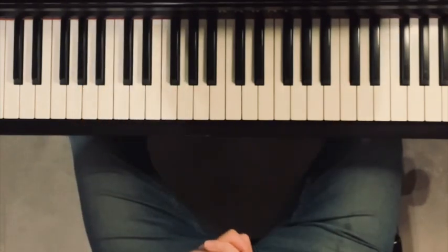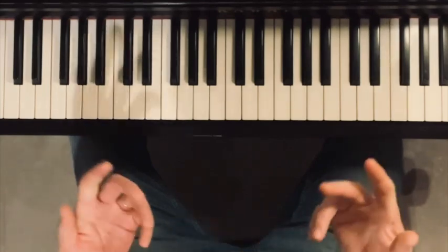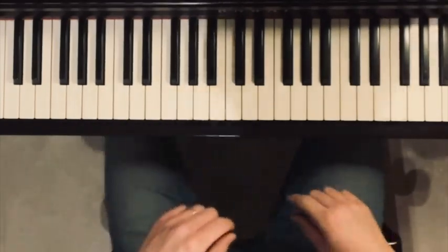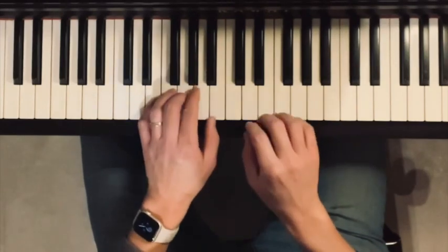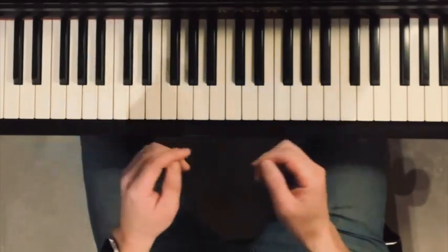All right, guys, let's have a look at Moonlight Melody. Now, this is a whimsical little piece, which is not too difficult to learn. But it does have one little tricky part to it, which we'll go over in just a second. Let's first find our hand position.